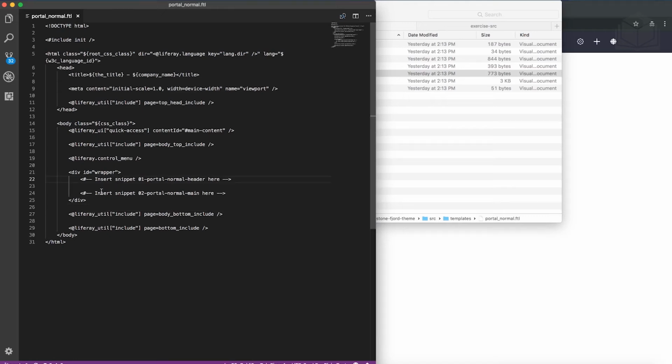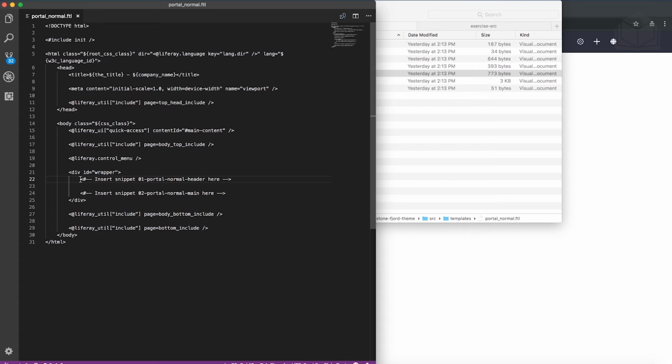All right, now if you would like to take a look at the default portal normal, feel free to pause the video and go to the build folder and investigate what the actual default page setup is. It might be worth taking a look at that so you can determine what kinds of changes you might want to make for your own theme. For our purposes, we're going to add all three of the major sections that we've talked about: the header, the main section, and the footer.